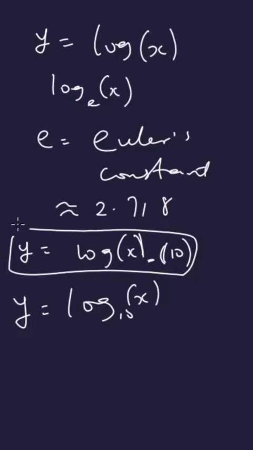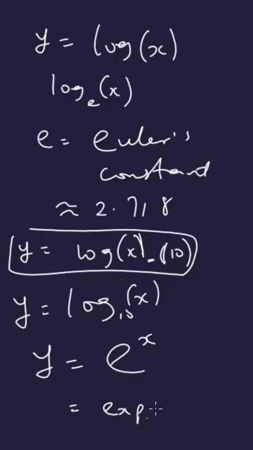So now what about exponential? Let's say you want something like y equals e raised to the power of x, where this e is Euler's constant. You type it as exp, the short form of exponent, then x. So this is how you specify this. We've talked about the log, and we've talked about Euler's constant. Now let's talk about another aspect, which is the square root.